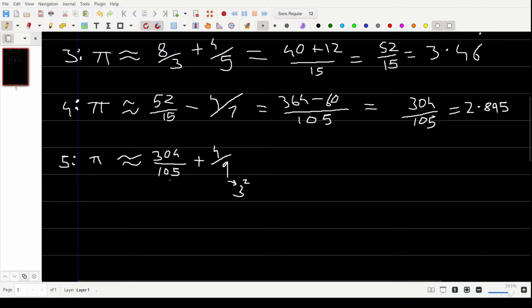So 3 squared, and this can be divided up too. This was from 7 times 15, so it's fairly easy to work out: 7 times 5 times 3. Because these two have a common factor, which is 3, we don't need one of the 3s. So we just need to multiply this by 3 and this by whatever it is to get that by 3. So for the denominator we do 3 times 105, which is 315.